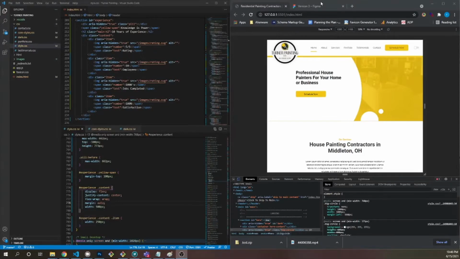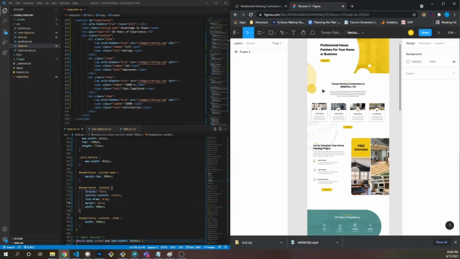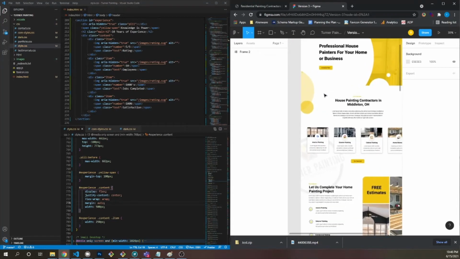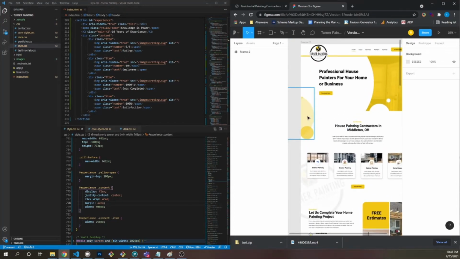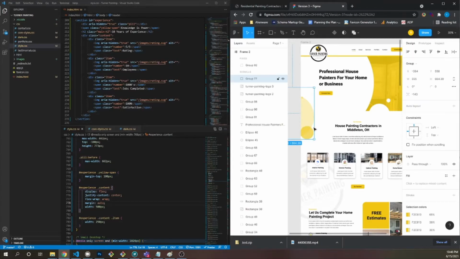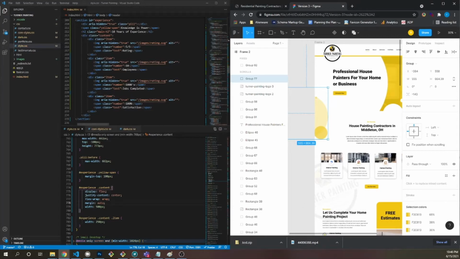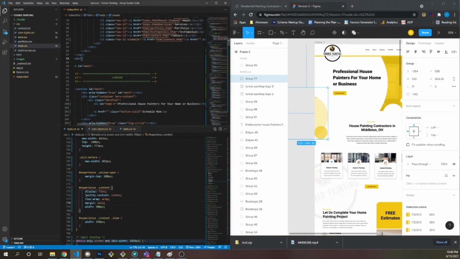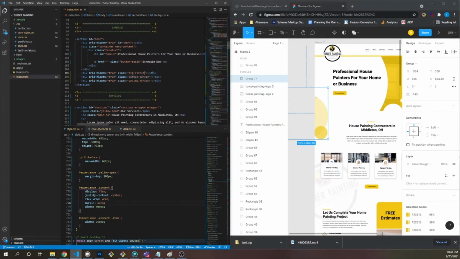Alright, we're kicking back into gear here, so we're on 1300 and we're going to start working on this guy here. So that's going to be our yellow boxes. Okay, yellow circle. So this is going to be yellow circle, and we're going to do before and after. I think that's how we did it.